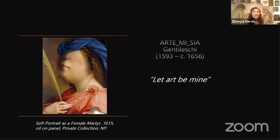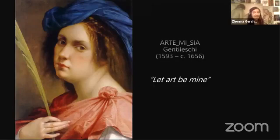And when we look at this self-portrait, this is a self-portrait in a private collection. Wouldn't you want to have this? This self-portrait, we get to meet her. This is one of her youngest self-portraits in existence. She's so full of confidence. And remember, like with Sophonisba, what was the first thing we learned about her? That she's literate. What is the first thing that we learn about Artemisia?